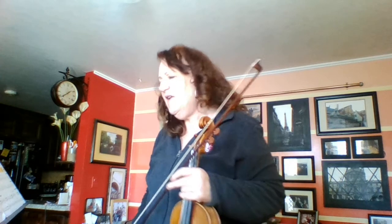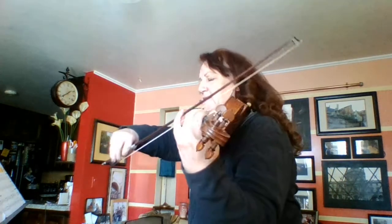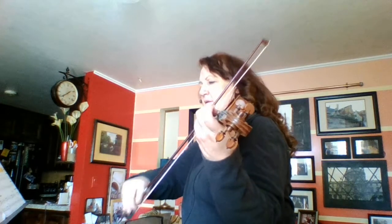Okay, so I'm going to do the moderato tempo, 91 again. 1 and 2 and 3 and 4. Those are our eighth notes that we start with. Here we go. 1 and 2 and 3 and 4 and half note.